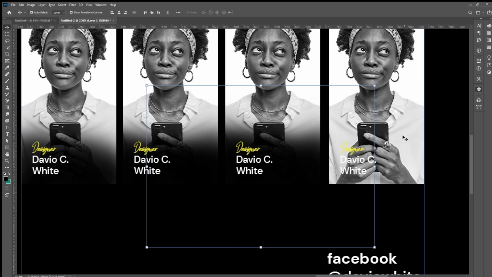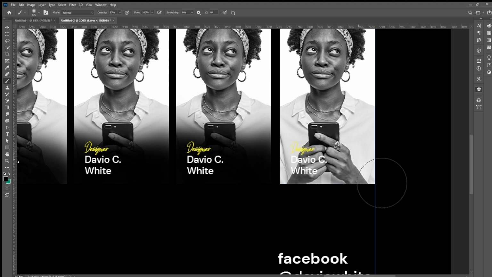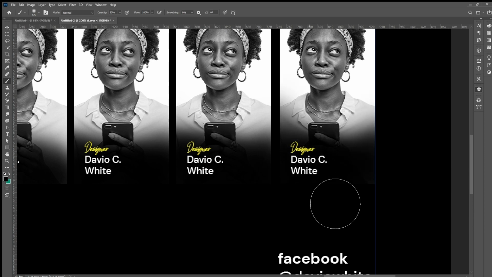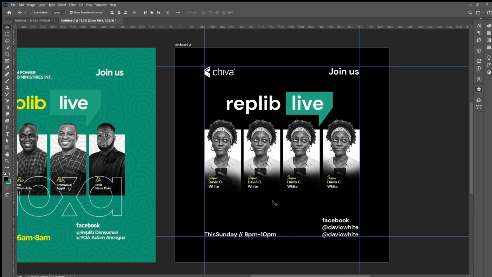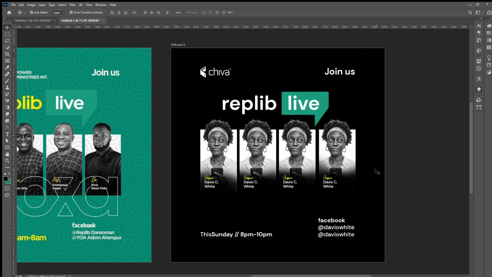Select the last one, same thing, create a new layer, bring it in, bring the image downward, select the layer, B for the brush tool, and just add the brush mask over here. Yeah, like so. And there you have it. So you can now read all of this text that we created here.